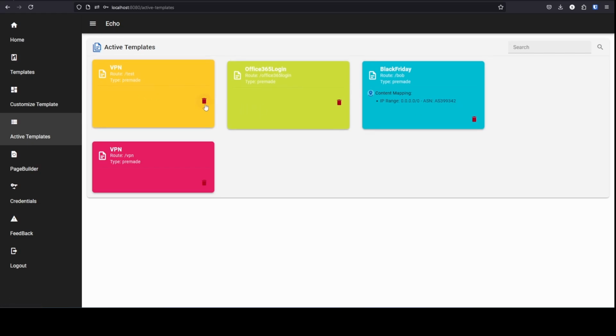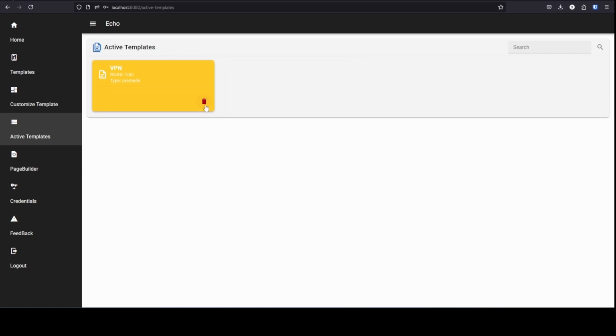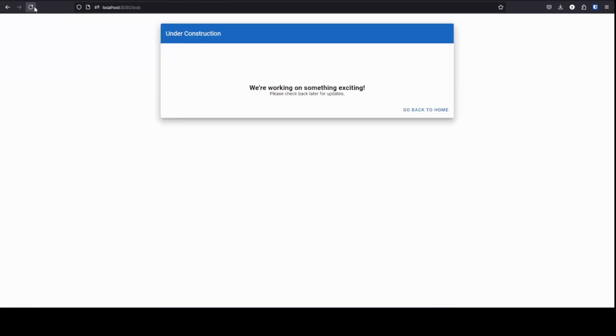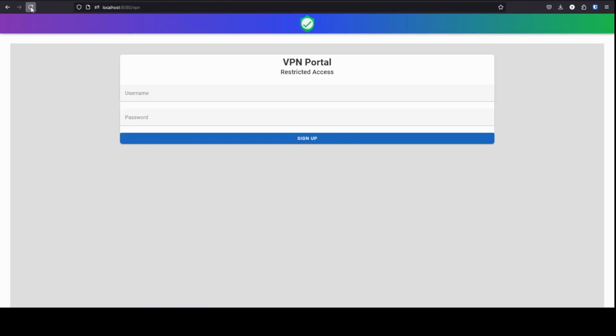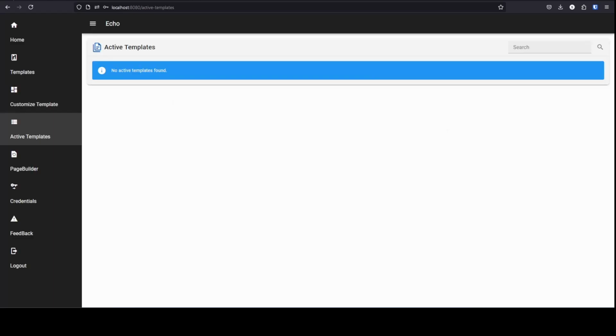We can also delete these templates, and if we refresh the page, the templates are gone. We can destroy our campaign easily with a single click of a button and nothing is visible anymore.